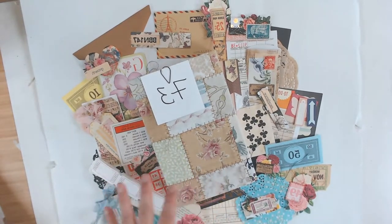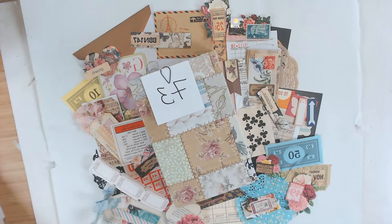If you can find the junk journal in the whole mess. And I always take a total of three photos of each thing I take, just in case two of them are not good. I don't want to have to go back and do it again. It took me a lot of work to set all this up, and I need a couple of backups. So one more time.